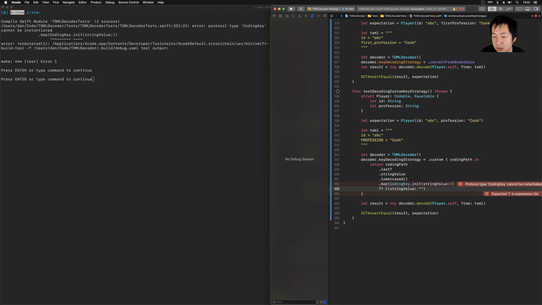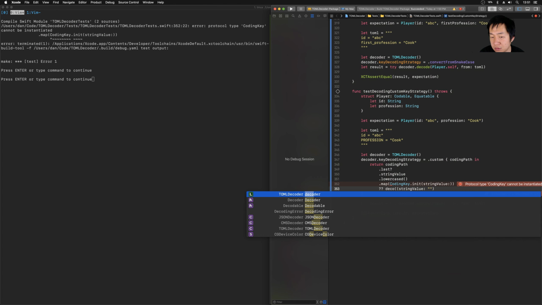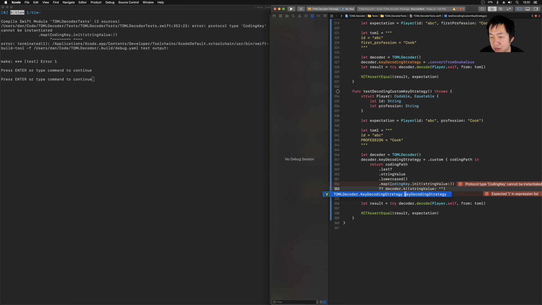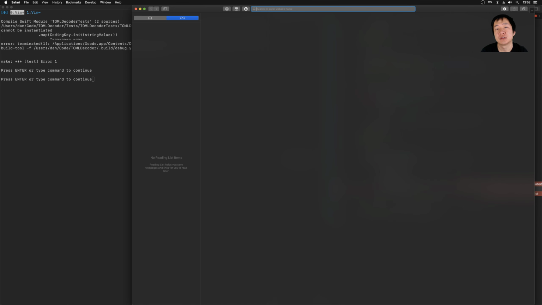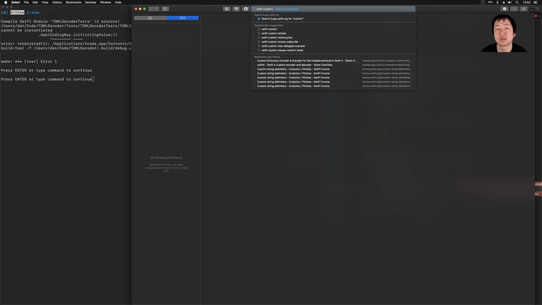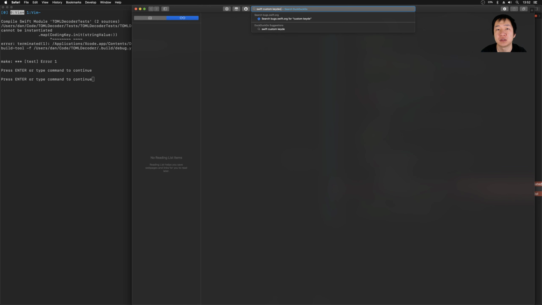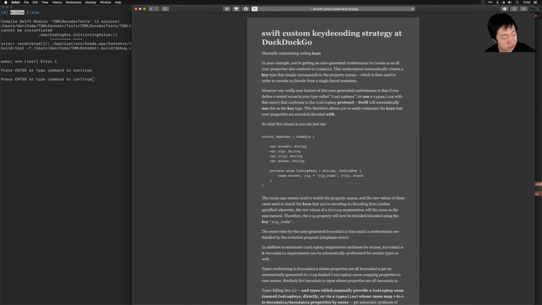Or decoder dot. No, we're not inside of the definition of the decoder. Select custom key decoding strategy. I feel dumb. I'm gonna drink some tea.